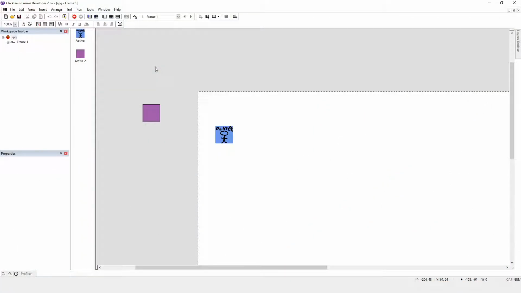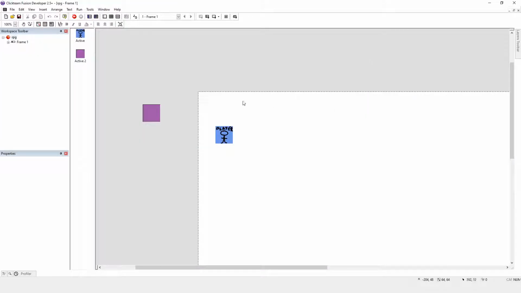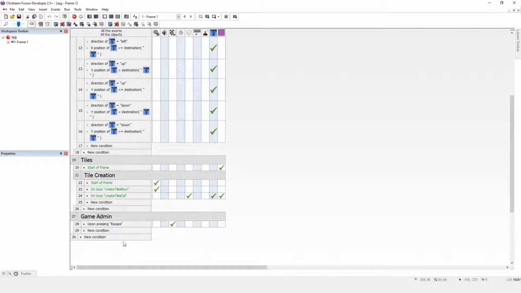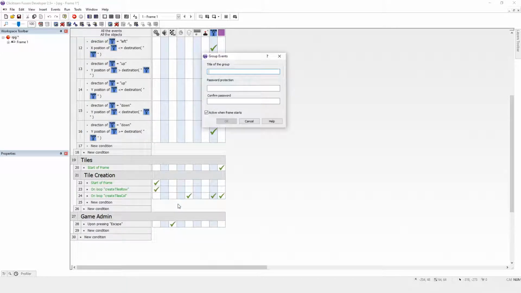So let's go through to the screen. I've opened up the same project that we've been using so far. And if I just run it now, you can see that the tile is now 32, not 64, although we can always change that back. But I cannot go down to this screen we know is below here. And we want to get to it. So this is actually really simple, and it's one line. I'm going to insert a new group of events called scrolling.